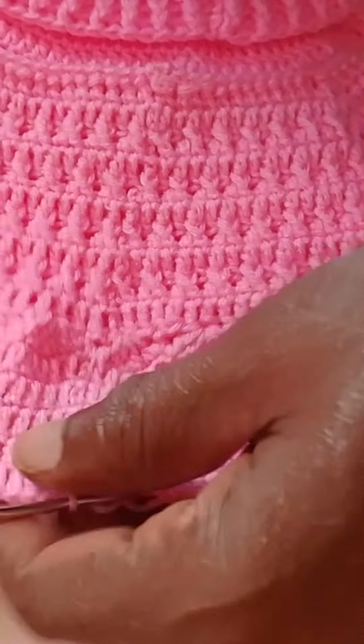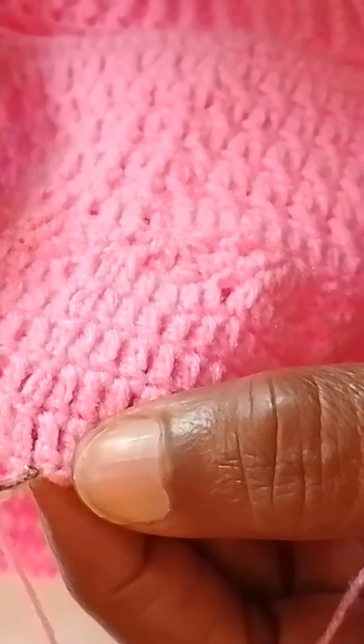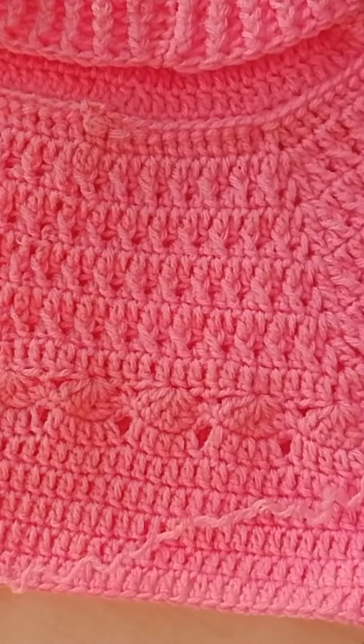So we will continue and make a round of 3 double crochet without increasing. So you chain 3, put a double crochet right where we have the chain to avoid gaps in your work. Then from there, a round of 3 double crochet. Then we will come back and decide what we are going to do with our dress. So continue putting the 3 double crochet. Okay, we have finished the round.